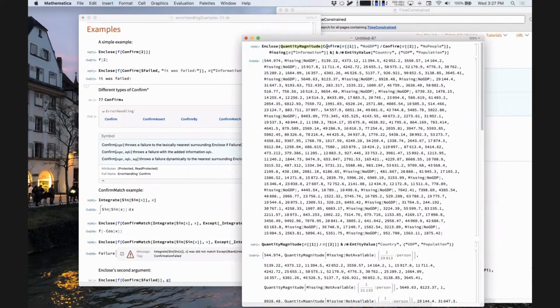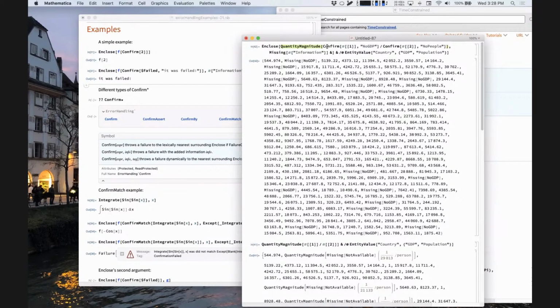But more often, if you have a big piece of code with lots of confirms in it, and they're different confirms doing different things, you don't really want to annotate each one. But you do want it so that, if a confirm is triggered, the enclose will be given a failure object, and who knows what this function returns. So it's got to process that failure object in some way, right? And you don't want to put that processing code in every single confirm. Does that make sense?